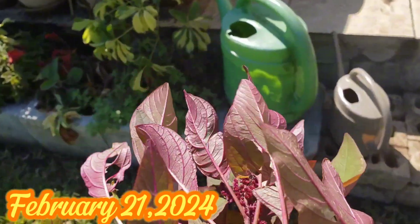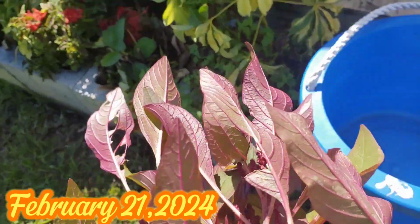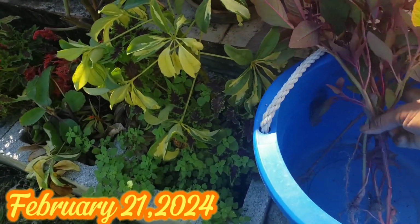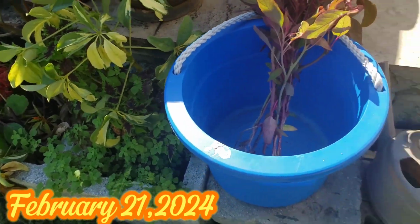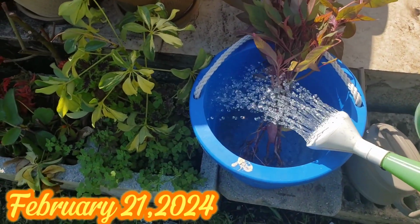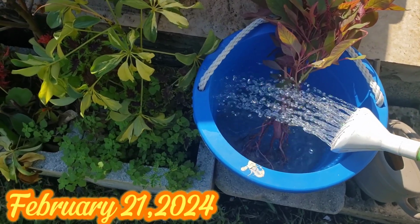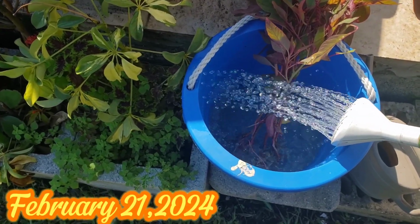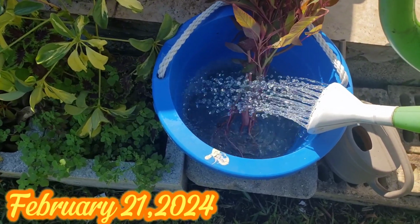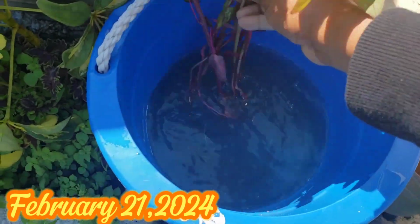All right, guys. So I am home. And I'm going to put my amaranth in some water because I am about to do a little garden harvest. When I am done with my harvest, I think I will plant these in the area that I want them. All right, there they go.